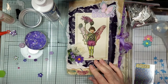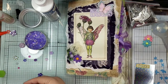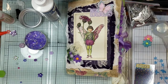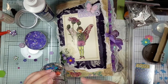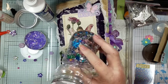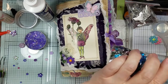I'm wondering, I think I'm going to have to dig this out and get a bigger purple. I know, when I looked at it. So let me take this out. Let me see if I can find the next size up. Let me see if I get lucky looking in here with my little kaleidoscope. Oh, there's one right there. Let me see if I can get it. I did. Okay. I'm going to leave this out. No, we're going to put our lid back on there.